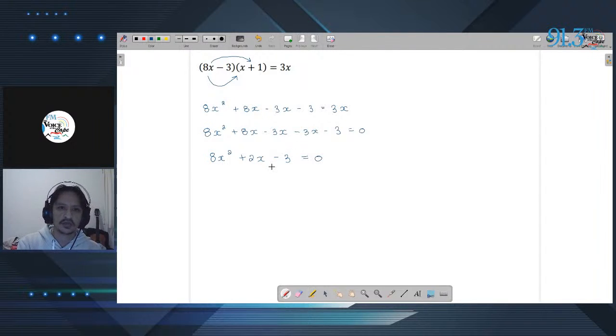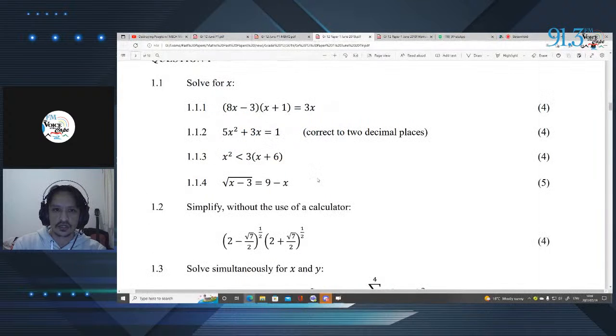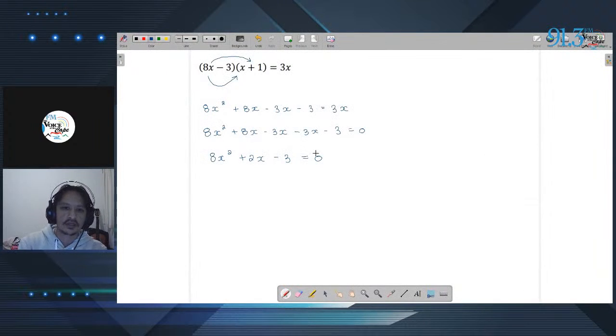So the next part here is we're going to need to factorize this. And let's just check the question paper. If they state that we need to leave anything in decimal places, that's usually a hint to tell us we're going to end up using the quadratic formula or not. So let us just take a look. Okay, so they don't, but they do for the second question. Let's take a look. So now we need to figure out our factors. So our factors of 8 are 8 and 1 and 4 and 2. And we now need to decide which of these we are going to use. So we create our brackets.